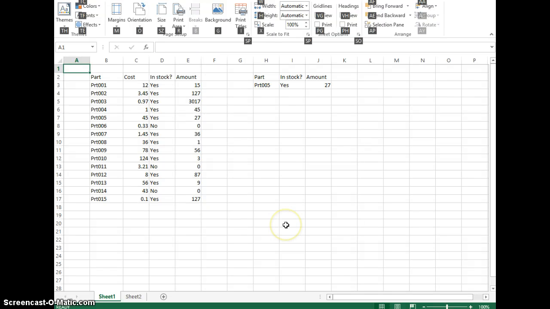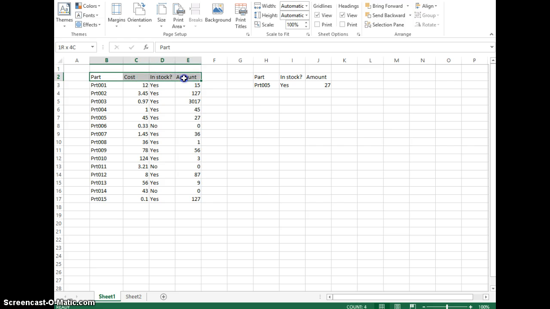A major requirement for a spreadsheet is that it is user-friendly. If it looks like a mess, it's not easy to use and it won't get used. And part of the OCR ICT requirements is that it is user-friendly. So let's have a quick look at what you can do to turn something that looks like this, lots of information, into something that actually works.